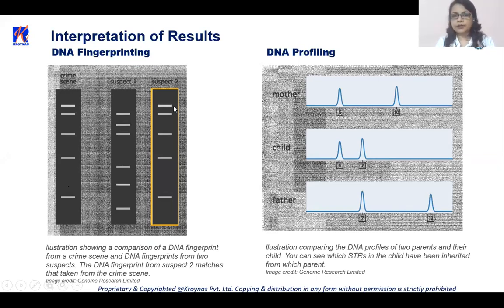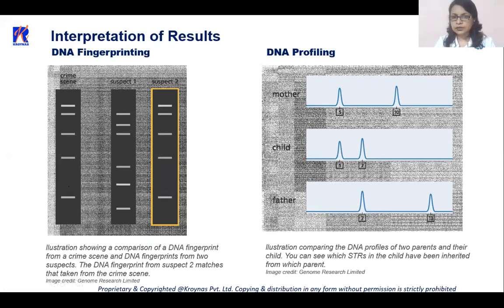And in DNA profiling, it is more specific. One more important thing in DNA profiling or STR profiling, the best part is that even if the sample you are getting is degraded, because in a crime scene we don't expect the integrity of the sample, right? Even if it's degraded DNA, it works. We can do the profiling.